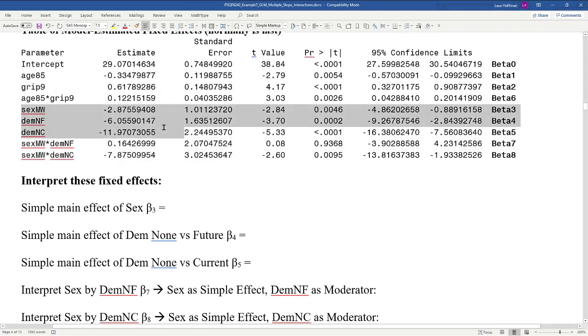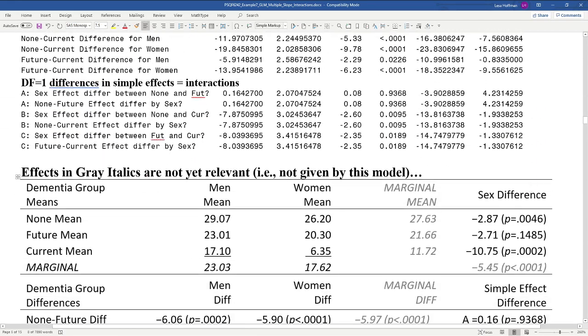So each of these effects is conditional on the interacting variables being 0. That means that this is the gender difference. Given the way that it's coded, men is the 0, women is the 1. That means that women are lower. That's what the negative slope means. The one group is lower by 2.88, but that is specifically in people who do not have dementia. Do I have the table? Yep. So that is that difference right there. That's what that is telling us, because none is where dementia group is coded 0.